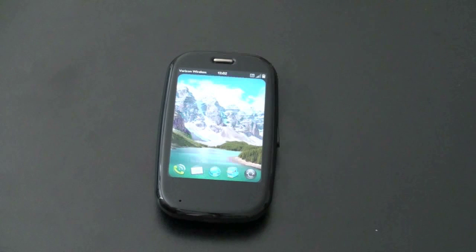Something to keep in mind, if you're a road warrior and you carry a network card or some sort of USB device, you can actually use the Palm Pre Plus as everything, and those data plans run you close to $60.